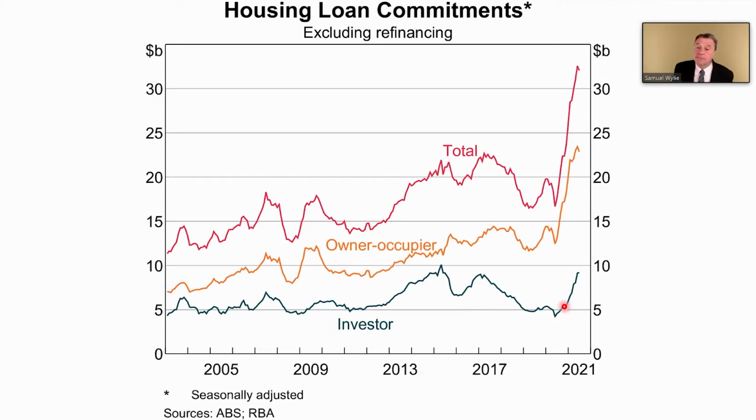Now here we can just see some data on how much investor lending there is. We are saying that investors retreated from the market, but now they're back in force. This is from the RBA chart pack, and it lags a little bit. If we were to jump forward 3 months in our data, we'd see that the investor lending has continued to rise tremendously. It's turning lenders into borrowers.